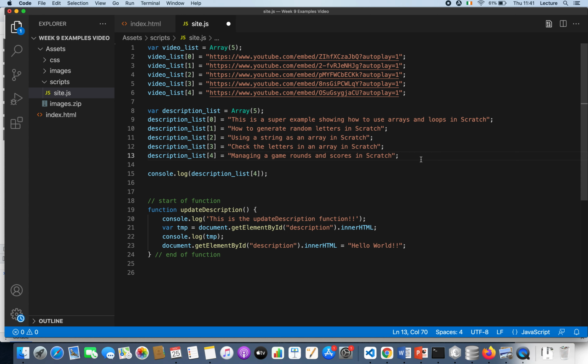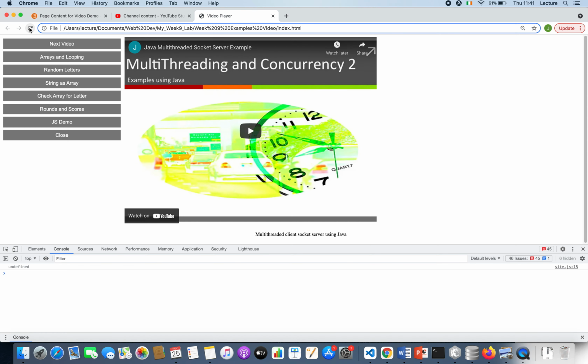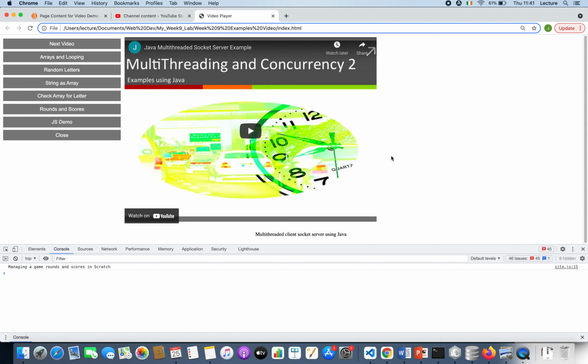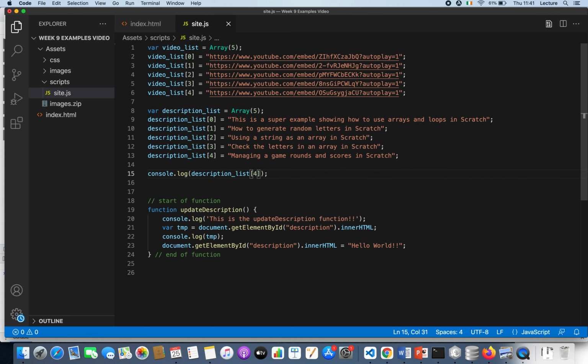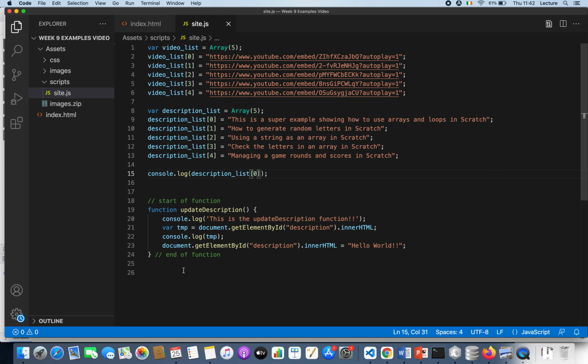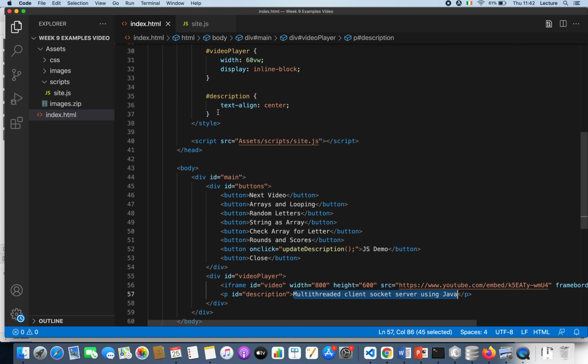So I didn't get the desired result. I came back, I stared at it, I found what went wrong, I made my changes, I hopefully have resolved the issue, and I come back and refresh, and it's saying managing a game and scores. That's perfect, okay? Right there. So maybe let's display what's in position 0 to see something different. We refresh, and this is a super example, blah, blah, blah. Okay, so now we're back in the game. Brilliant. Let's go back to our page and start solving the problem. Which one will we do first?